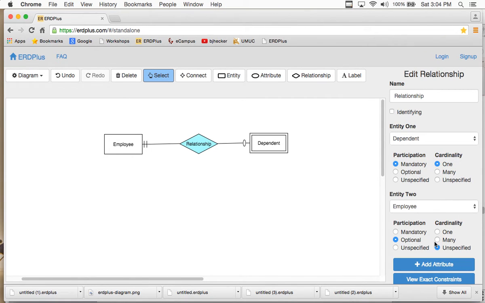And then on this side here, employees could have many dependents. So I'm clicking the many here, and you see how I have two lines over here now. One of them's for participation, the other one is for cardinality. Cardinality here is the same thing as multiplicity, as we saw before.